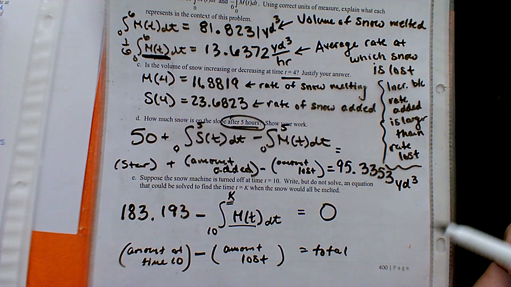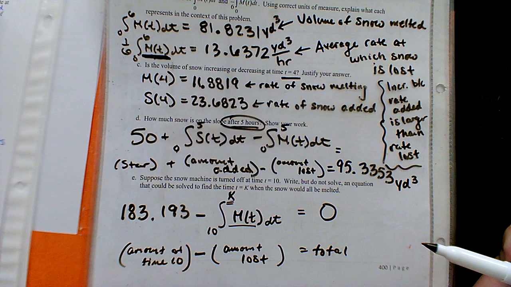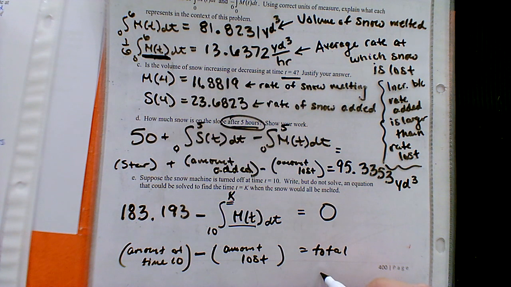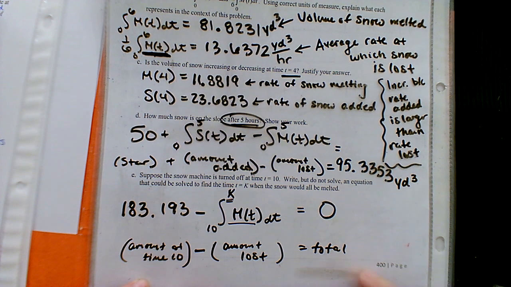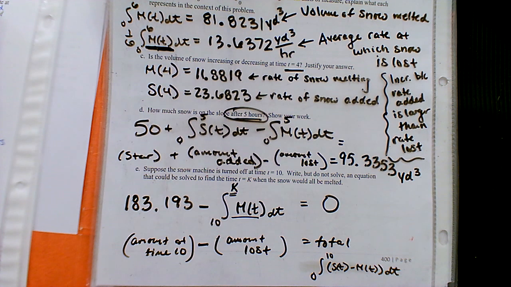Griffin, were you going to have a different setup? No, I mean, it was basically the same thing, but I was going to say, just to make it less space on the paper, I didn't actually solve out to get the 183. But I just combined the two integrals, just made it S of t minus M of t. So my thing was 0 to 10, and then in parentheses S of t minus M of t, and then dt, instead of having both. Like that? Yeah.